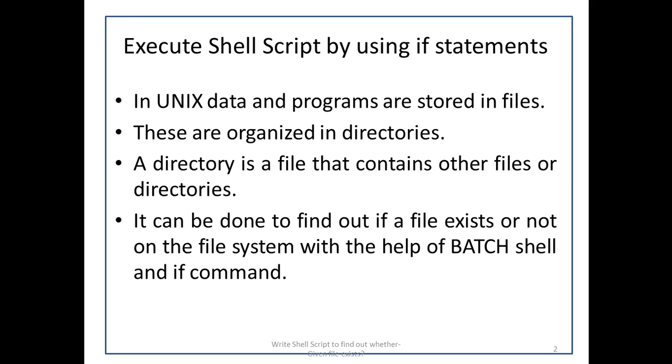In Unix, data and programs are stored in files. These are organized in directories. A directory is a file that contains other files or directories. It can be done to find out if a file exists or not on a file system with the help of bash shell and the if command.